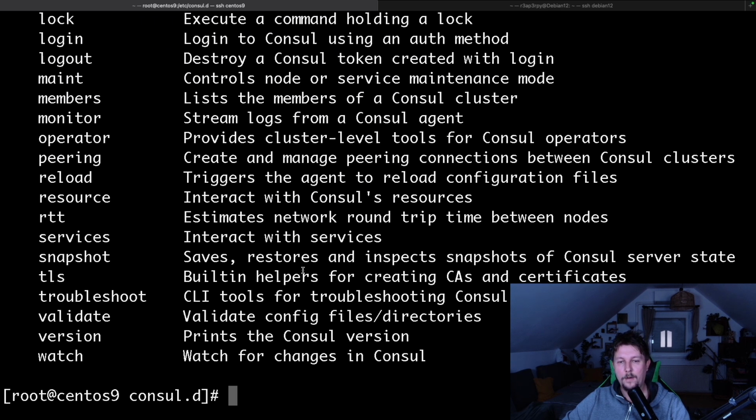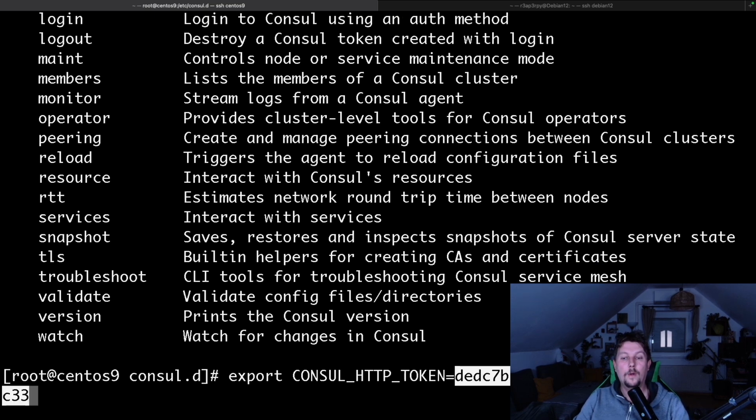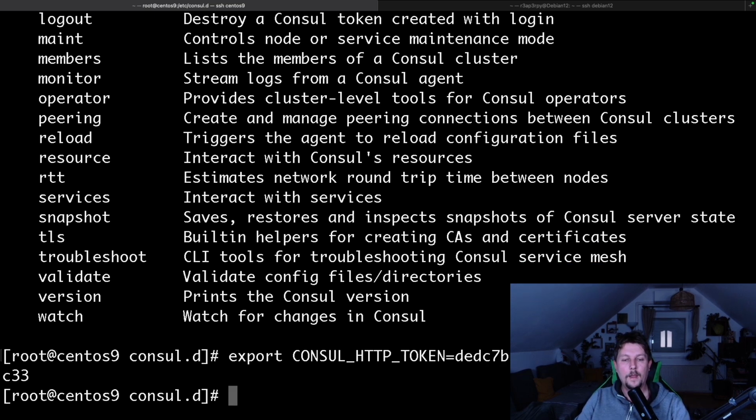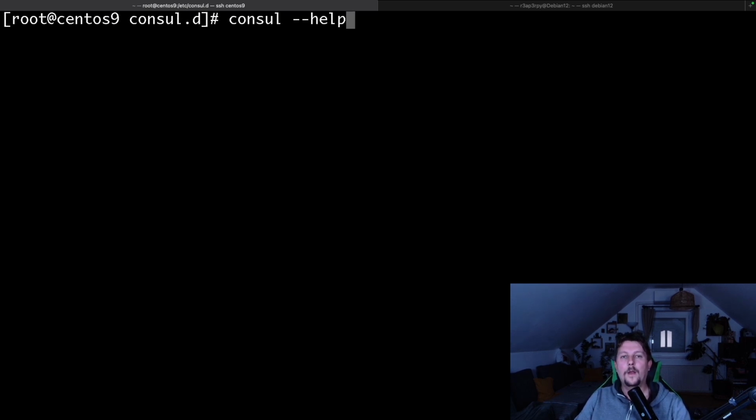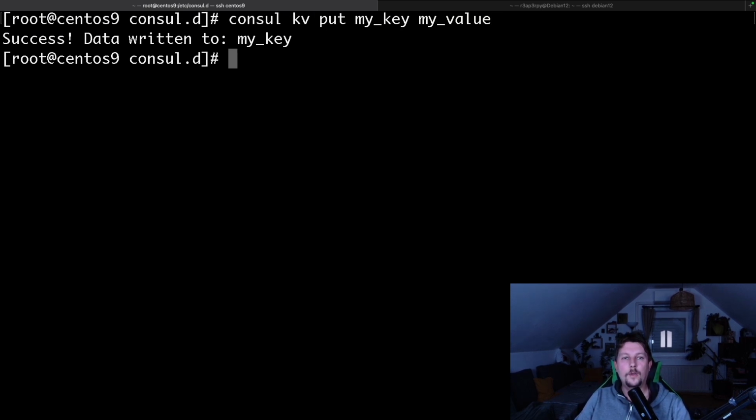Basically, what we can do is export CONSUL_HTTP_TOKEN and make this equal to the secret ID. After that, let's clear the screen.